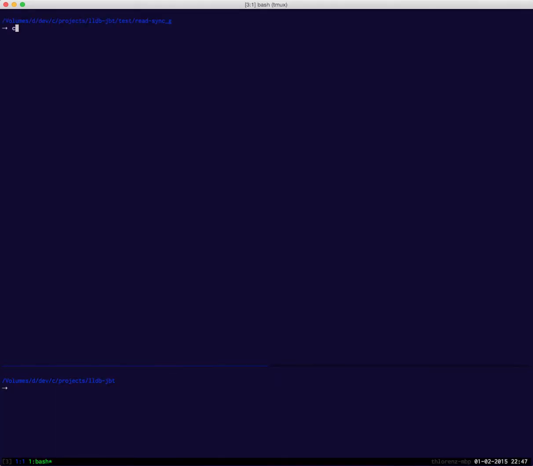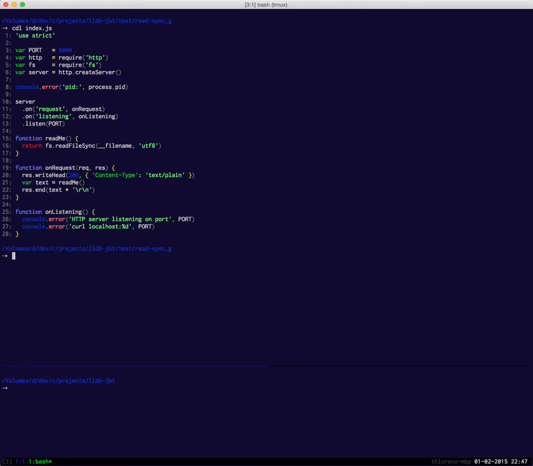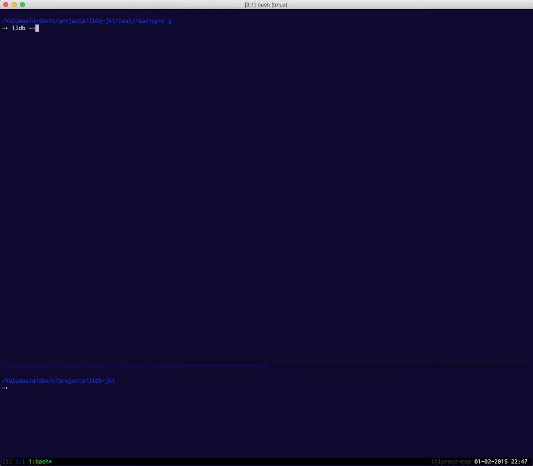So now let's look at the app we're going to actually debug. It's just a plain old Node server. So let's start doing that. We're going to launch our debug mode node, and then we're going to use a flag called perf basic prof, and that basically causes V8 to call a function that will then communicate code generation information to JBT. You don't have to worry about that too much, but just make sure you use that flag, otherwise the plugin will not work. And then we're going to give it our file to run.